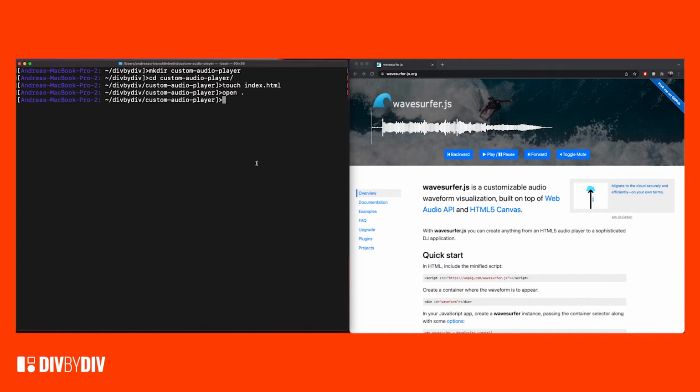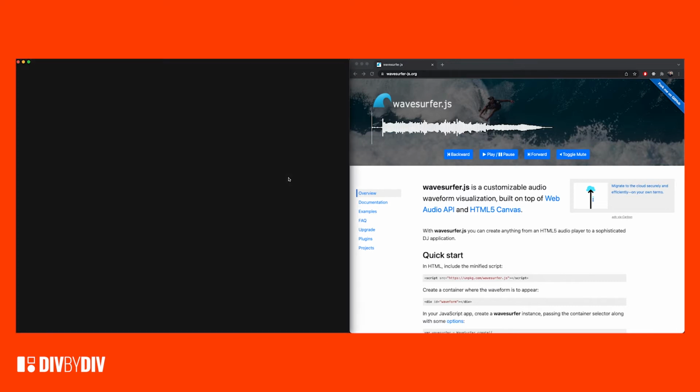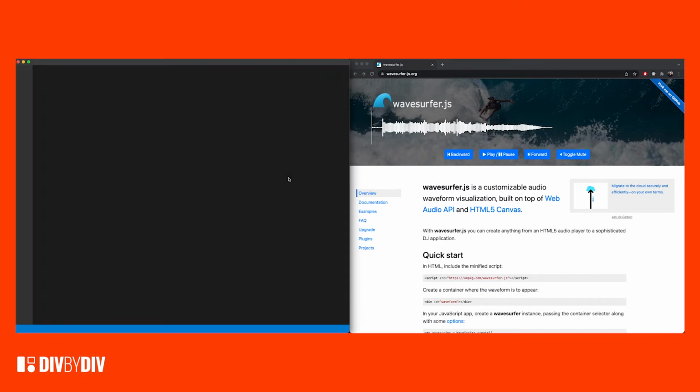And now after opening the folder, I want to move an audio file within that folder. Give me just a second, I'll do that. Cool. Now I just moved the file inside the folder, and we can see that we have an audio file and our index HTML. So let's open VS Code, and let's see from here how things are looking.